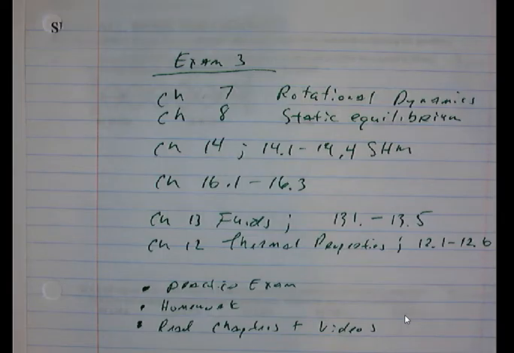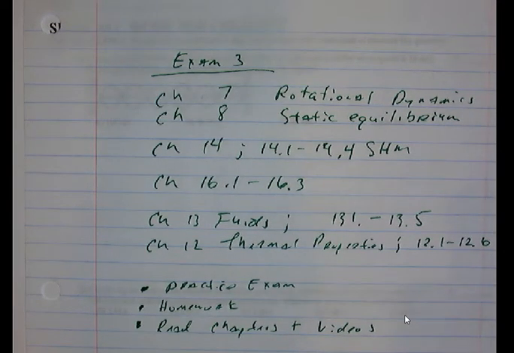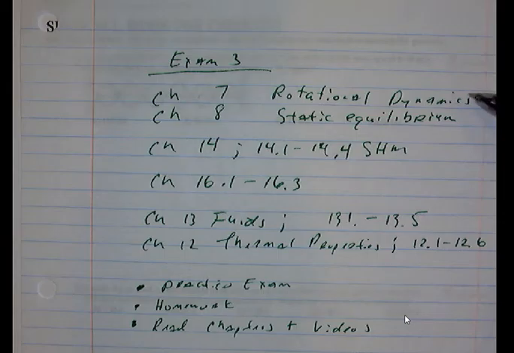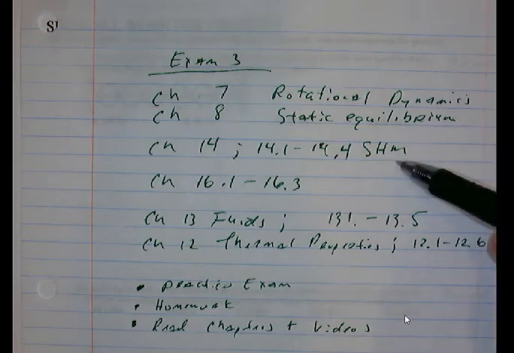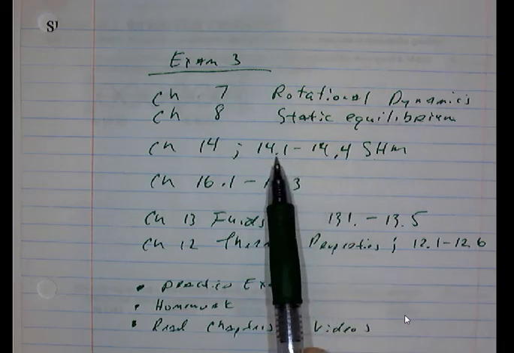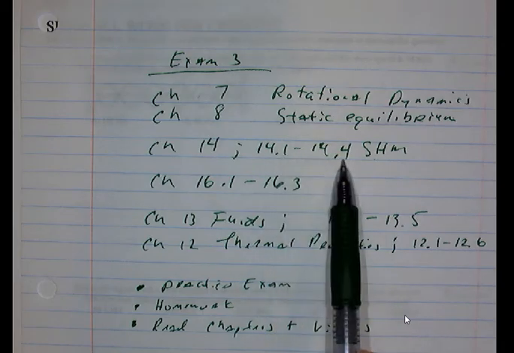Exam 3 will cover the following chapters and sections. So Chapter 7, Rotational Dynamics. Chapter 8, Static Equilibrium, so basically balancing forces and torques. Then we jumped up to Chapter 14, which is on oscillations, specifically simple harmonic motion and a mass on a spring. So sections 14.1 through 14.4.